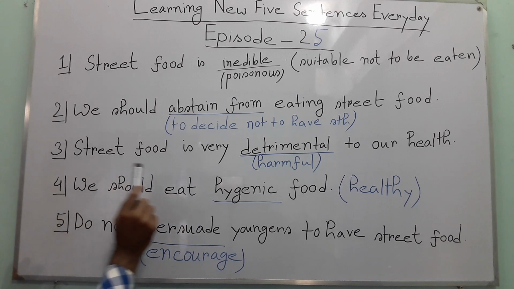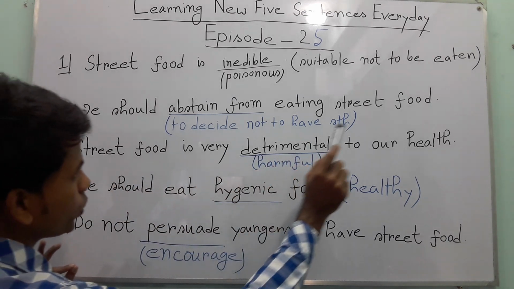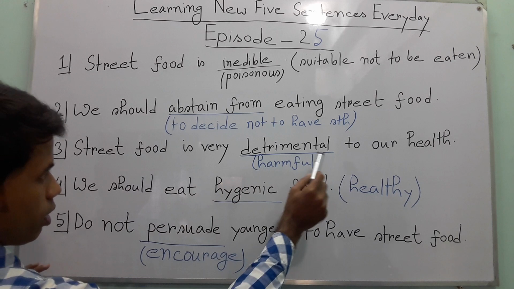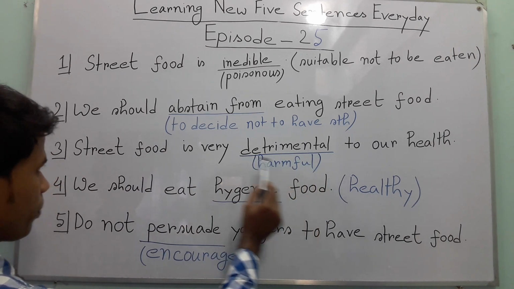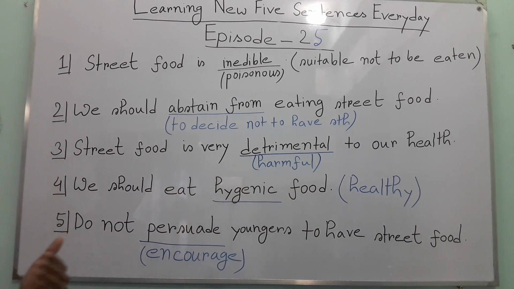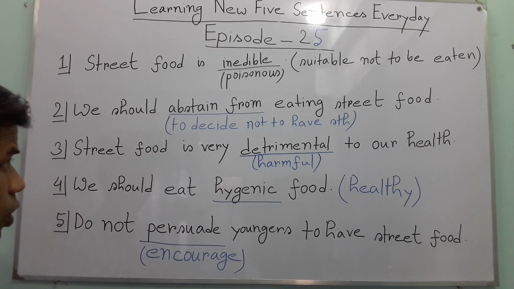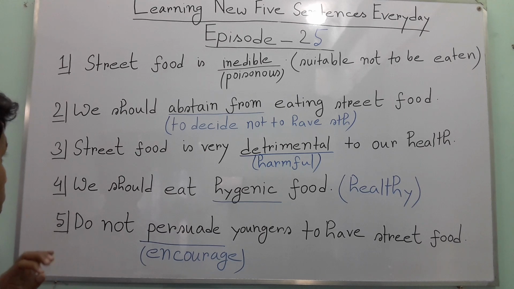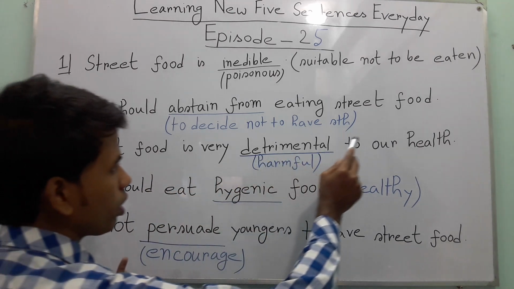The third one is: street food is very detrimental to our health. Detrimental means harmful. Isn't it so true that street food is very detrimental to our health? Now we can see the young generation particularly are very fond of eating street food. This is so bad. They should be conscious about street food. It is not good at all. It is very bad for your health. So street food is very detrimental to our health.